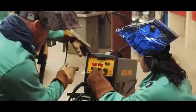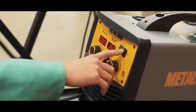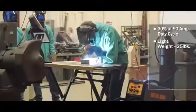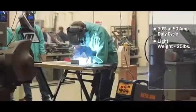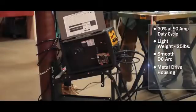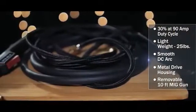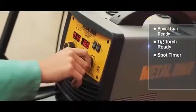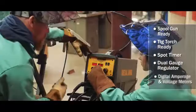Selector switches make choosing the right application easy. Professional features include 30% at 90 amp duty cycle, lightweight inverter technology, smooth DC weld arc, metal drive housing, removable 10-foot MIG gun with Tweco style consumables, spool gun ready, TIG torch ready, spot timer, dual gauge regulator, digital amperage and voltage meters.